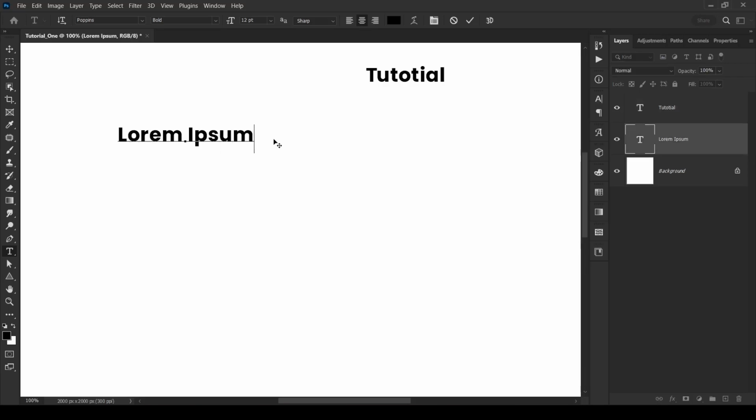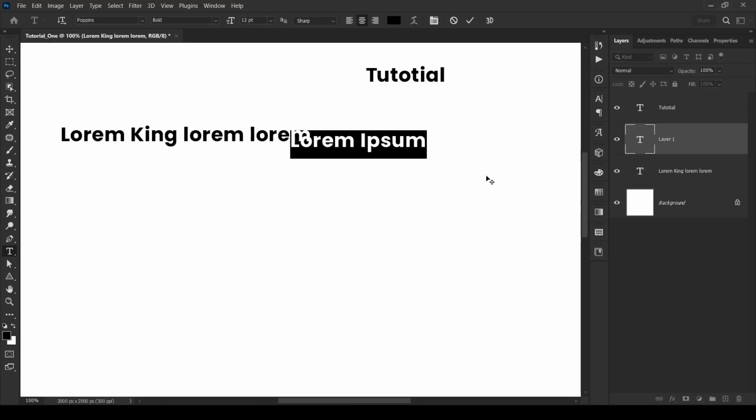I can use my arrow keys and type, and so on. But if you hover on a white space on your canvas, you can see that the icon still has this rectangular outline. Once you click on it, it creates another text layer for you. So now we have 3 text layers in our layers panel.